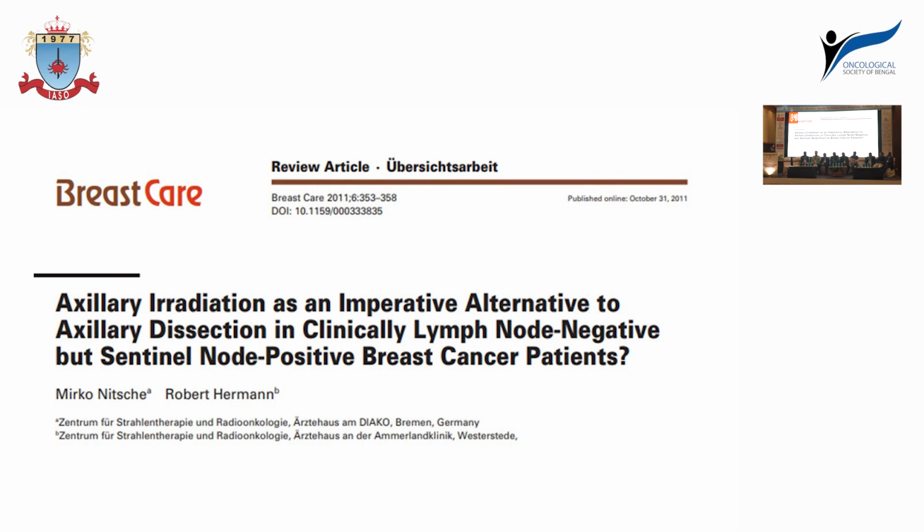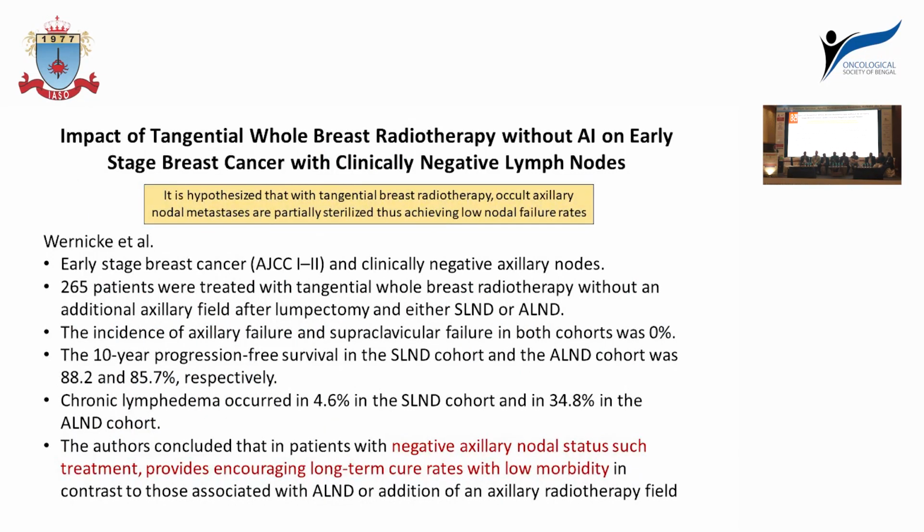For 1 to 2 nodes positive, depending on various other factors like ER positive, HER2 negative, very low tumor size, less than 3 centimeter, grade 1 and 2, postmenopausal women of more than 65 years of age, basically the ACOSOG Z11 criteria, according to that we can wait and watch. If it's 3 nodes, then I think ALND will be better. Okay.